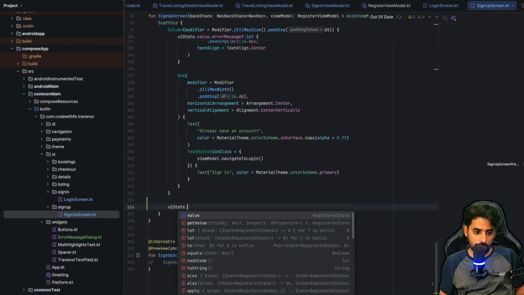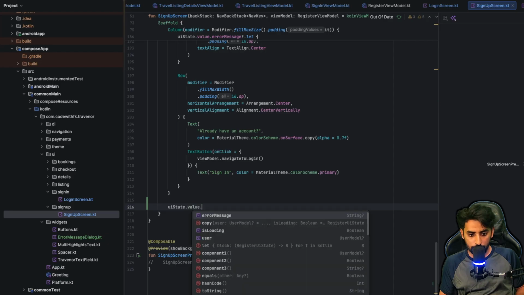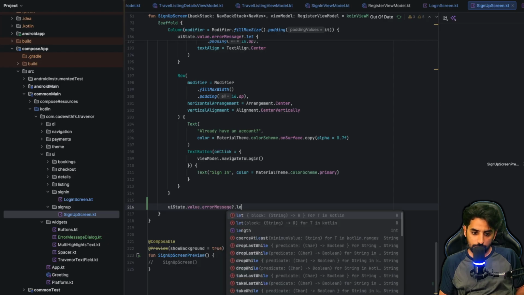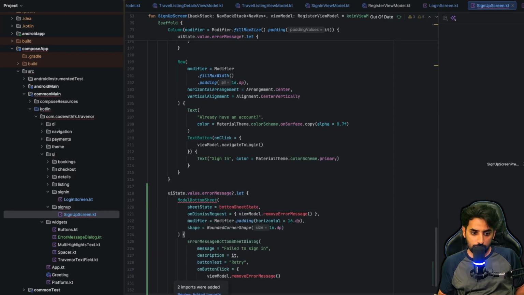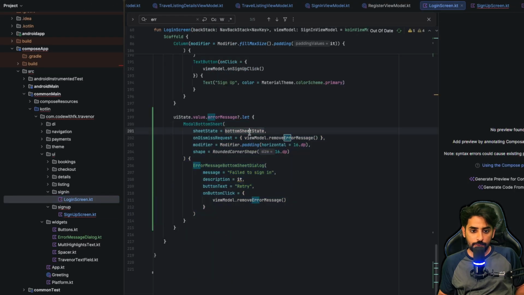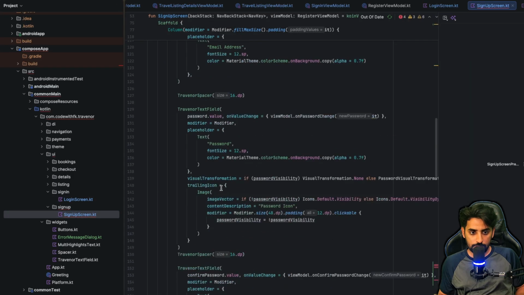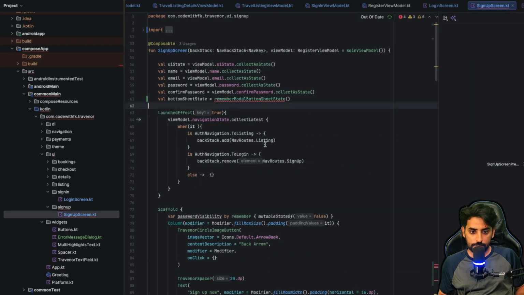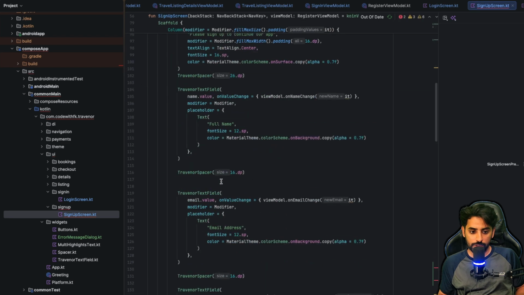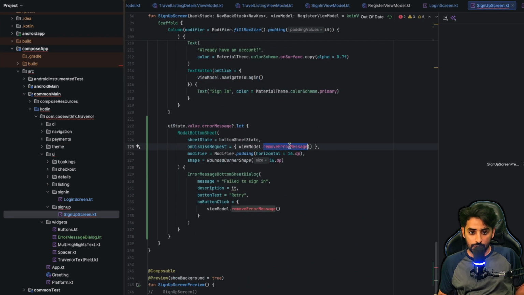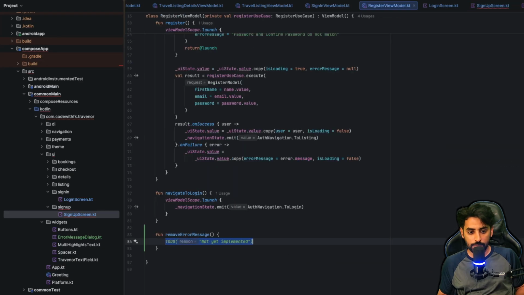Like UI state dot value, like this, and then you have to get this from the top like this. You can add the experimental annotation to this, and we now need to have this functionality as well, because for sign up we need pretty much similar implementation.